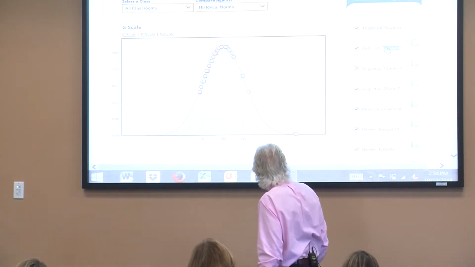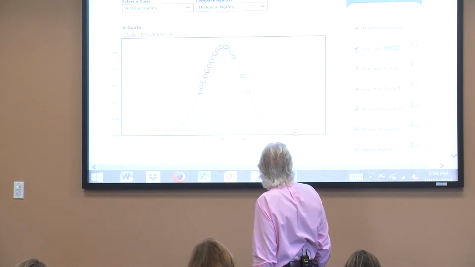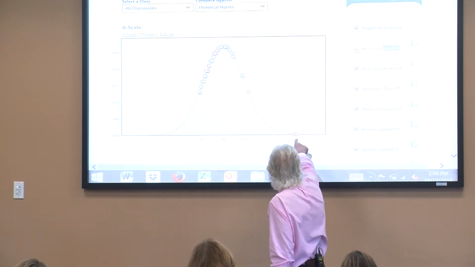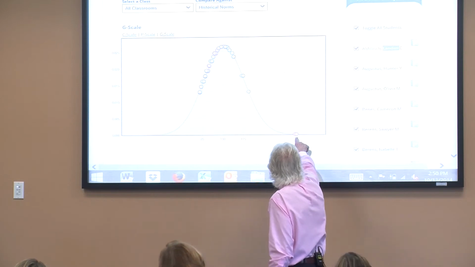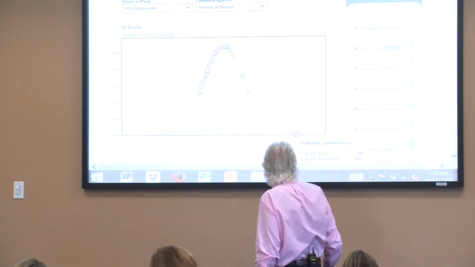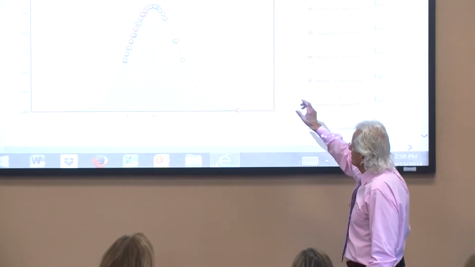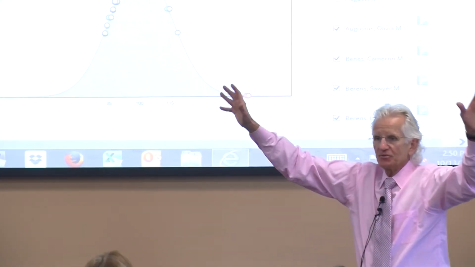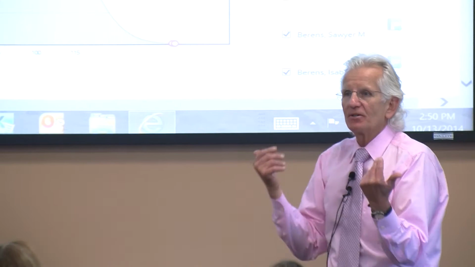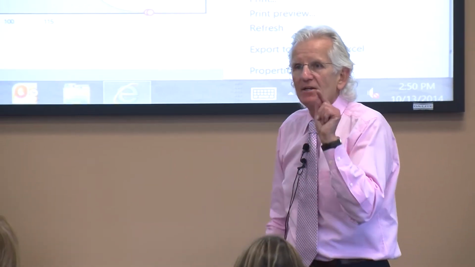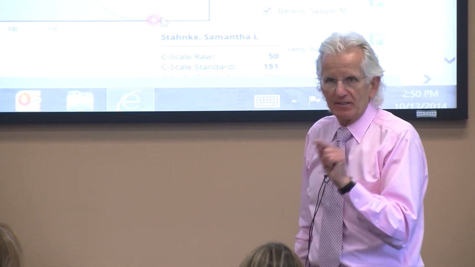Can you put the little arrow on that? You can actually do it right here on this site if you want. This automatically tells me what their C-scale, P-scale, and G-scale scores are. C-scale is conduct, things that you see externalizing. P-scale is internalizing. Turns out, interesting enough, we know who kids are that have mental health issues in our school.